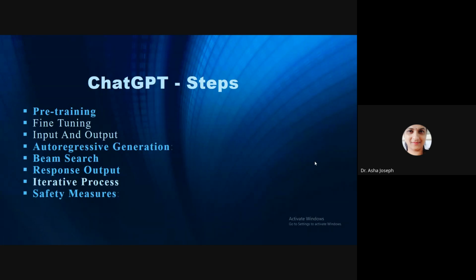And then comes the next step, the input and output. Whenever you input a message or a question or a query to ChatGPT, it processes the text and uses its pre-trained and fine-tuned knowledge to generate a response. This is done by predicting the most likely next word or sequence of words based on the input and context.